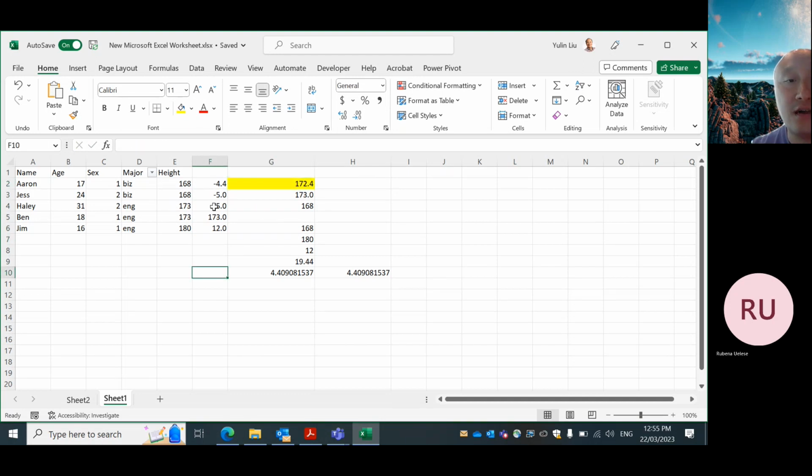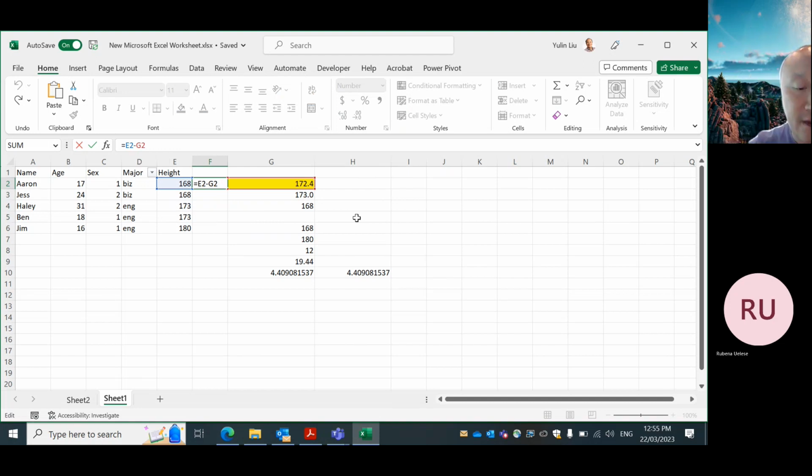I want them to always subtract this one. That's the mean. So how to do that? You come to the formula here. You put a dollar symbol in front of the row number. Shift 4, that's the dollar symbol on most keyboards. Once you put a dollar symbol in front of the row reference, that reference will be locked.